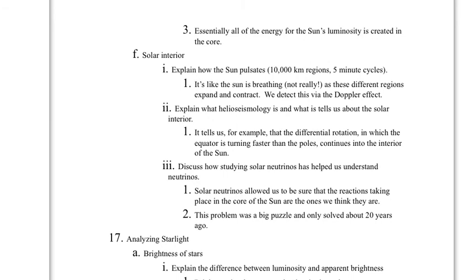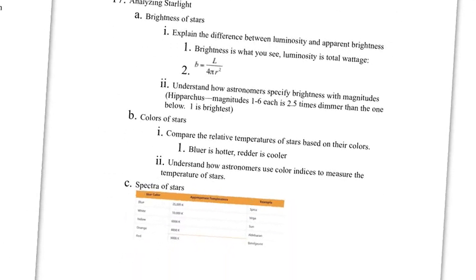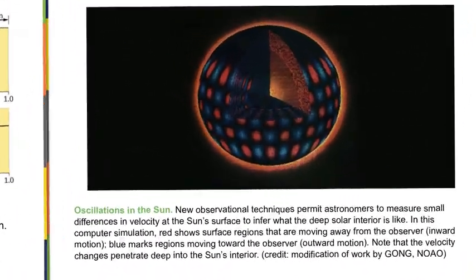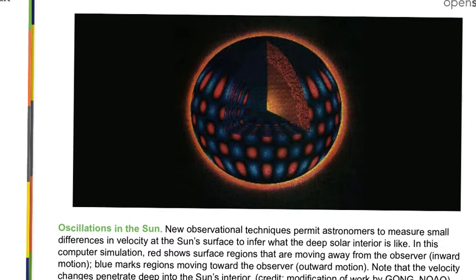It turns out the sun pulsates. That's what that picture you just looked at was showing. Let me just go ahead and pull it back up. These red and blue circles are the surface of the sun moving up and down. We can look at the Doppler shift of the surface of the sun, the bottom of the sun's atmosphere, the top of the photosphere, and we can see that the sun is oscillating.